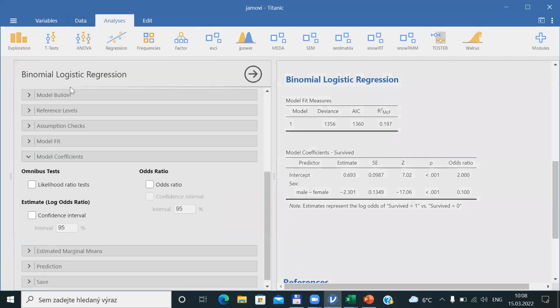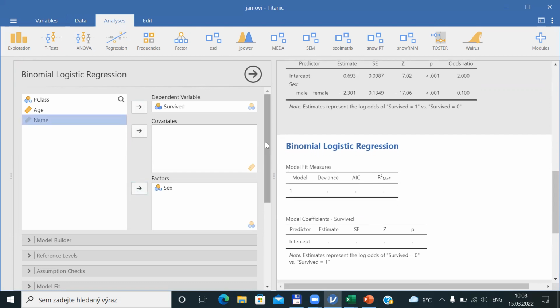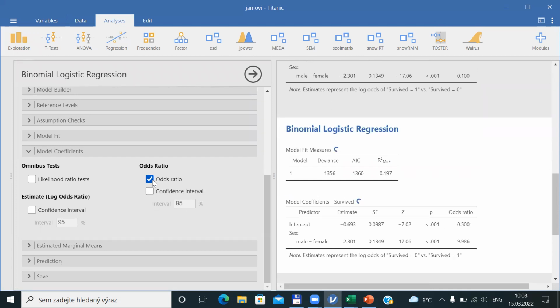Sorry for that. So once again, I will add survived as dependent, sex as independent factor, and once again ask for odds ratio. And currently it works. So sorry for that. There is a small difference in JASP and Jamovi. In Jamovi, if you change these codings, filtering, etc., it will influence only later outputs. In JASP, it will influence all outputs. So here we are. Instead of the minus 2.3 coefficient, we have the same value with a positive sign, 2.3, once again in Logit. But the most important for us is the value 10.